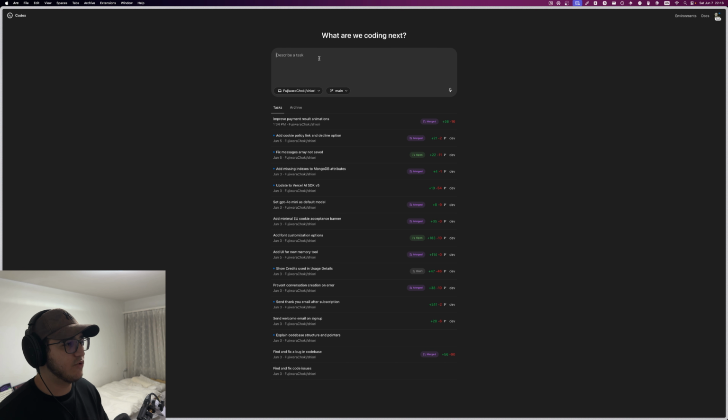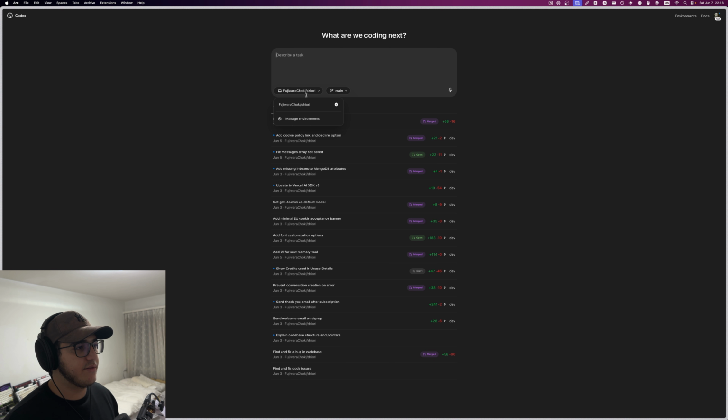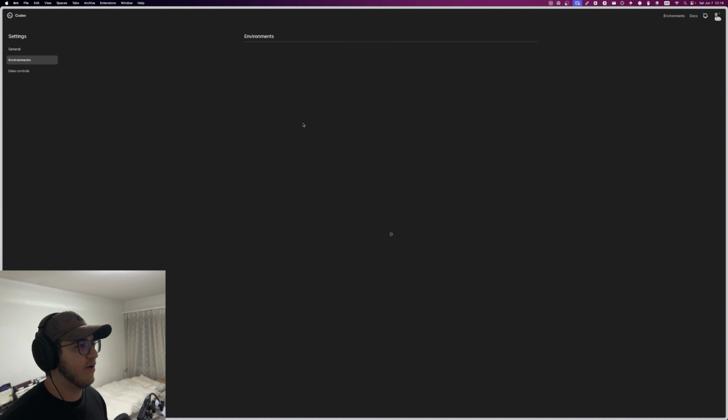And that actually goes for most AI tools out there right now, but tools like Lovable, for example, are getting better every day, so we should see AGI soon. But yeah, then you can select the environment here, and an environment is basically just an alias for a project. I don't know why they chose that name specifically, but here you can manage your environments, and in order to create a new one, just click on this button right here.